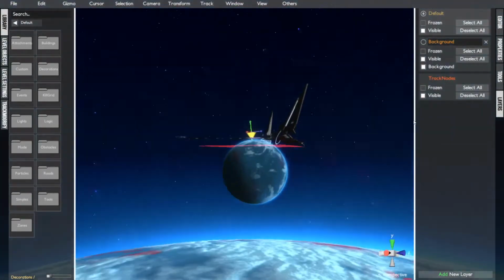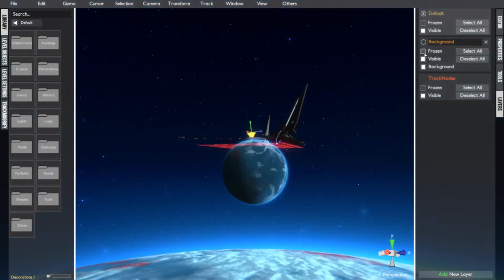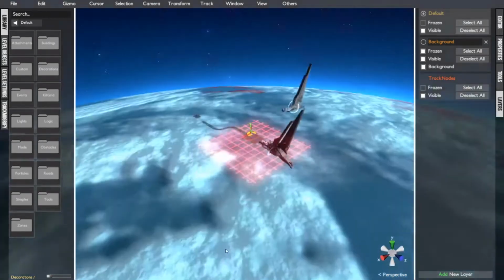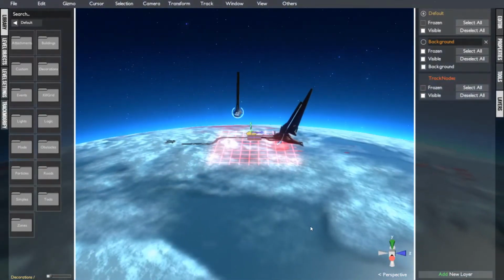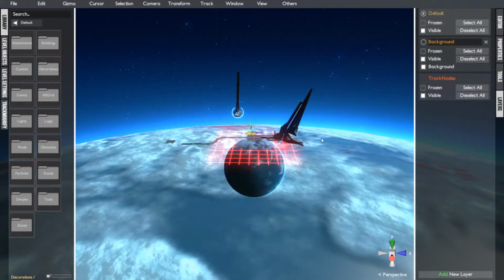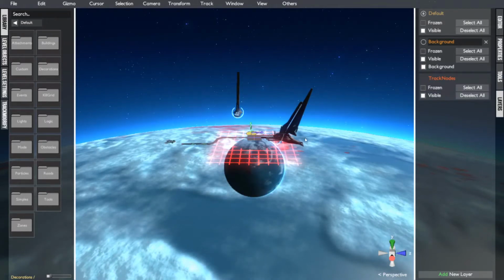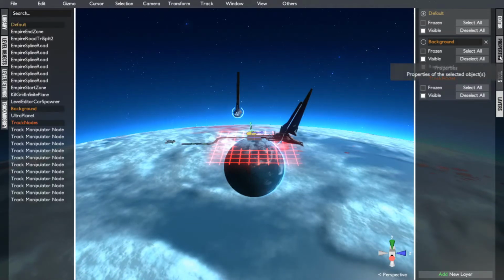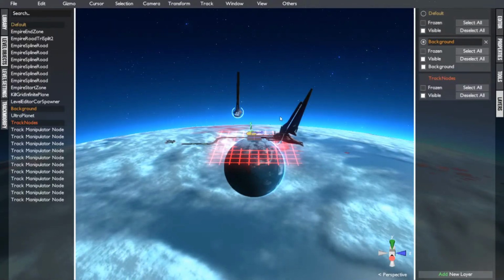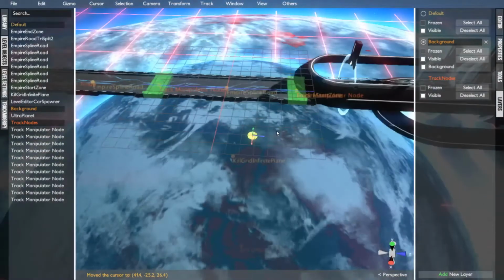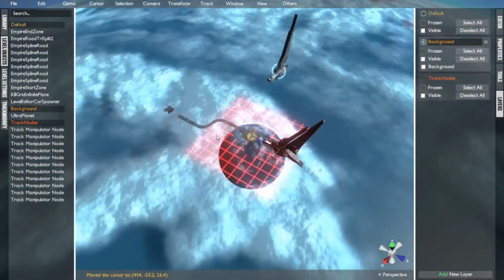Now originally, your background layer is frozen, but at the beginning of this tutorial, I had it not frozen. Usually, this is toggled, and you would not see any of the objects in your background layer. But I have it unfrozen, and having it unfrozen means that you can actually interact with the layer. So let me just select the layer so I can interact with it and spawn things inside of it if I want.